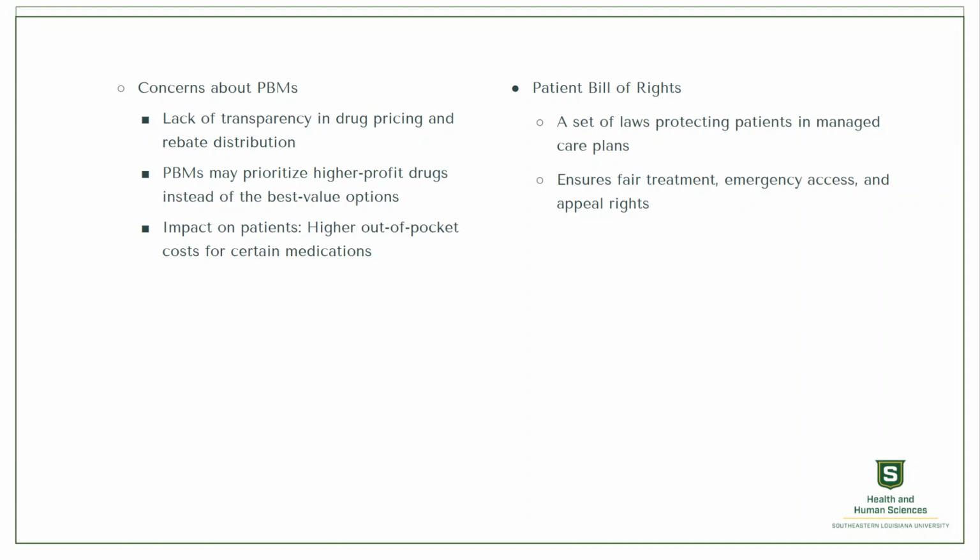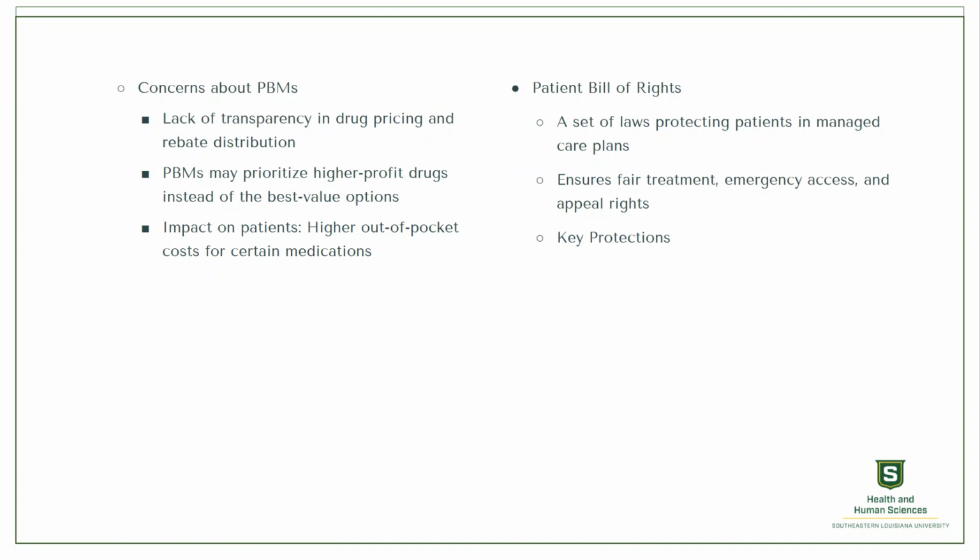I had a situation like that. I think that was in 2022, where I was sent a bill for $200, and I looked at it, and the service that was listed on it, I was like, nope, nope, nope. This service was meant to be covered 100% because it was a preventive process. So why am I being charged $200 for it? And I appealed it using the patient bill of rights. And at the end of the day, that amount of money was covered, and I didn't have to pay for it anymore. So this is all part of what those laws do.